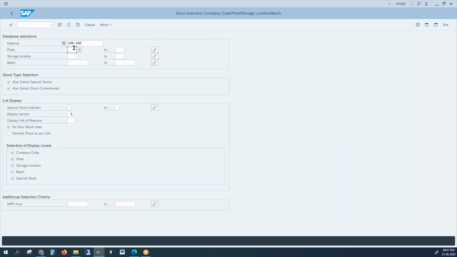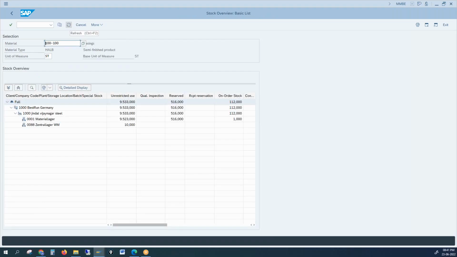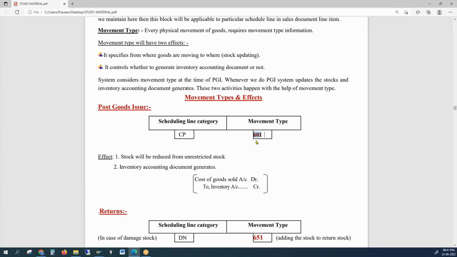Under MMBE, plant 1000. If you tag it with 561 in MIGO, it will come here, unrestricted stock. And whenever you create a sales order, it will reduce the stock from unrestricted stock. How does the system know that? The 601 movement type tells it to take the stock from unrestricted stock.